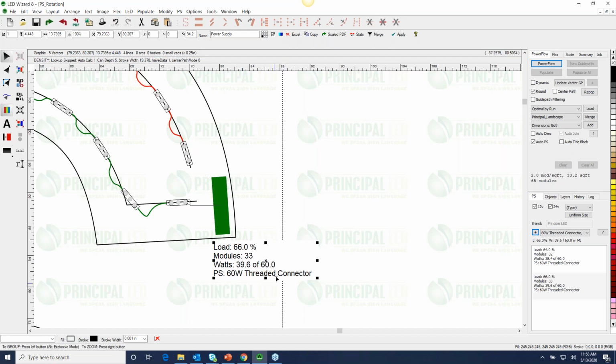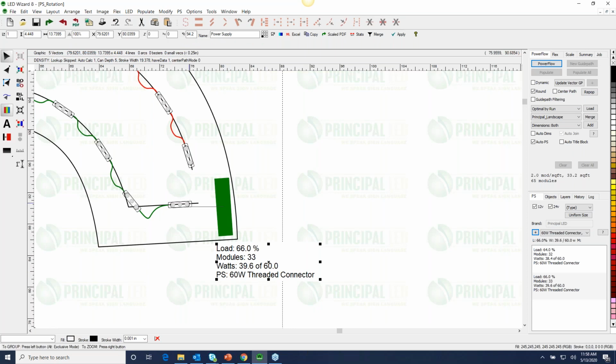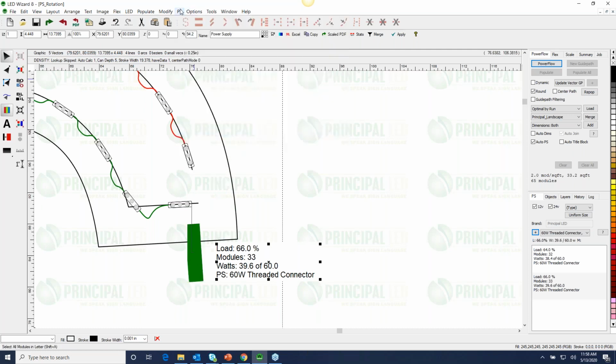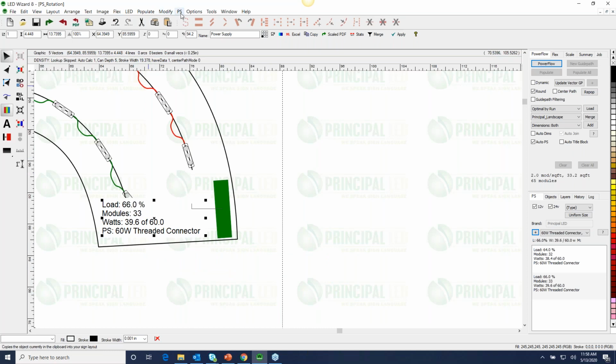And then the position of the text label is set here. Okay, so drawing left, drawing right. So that's how you can play with this.